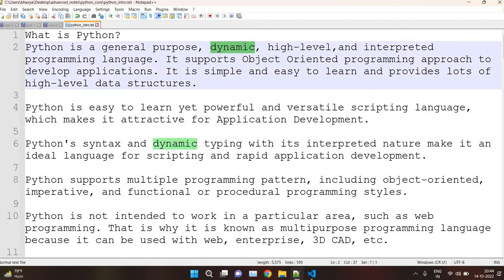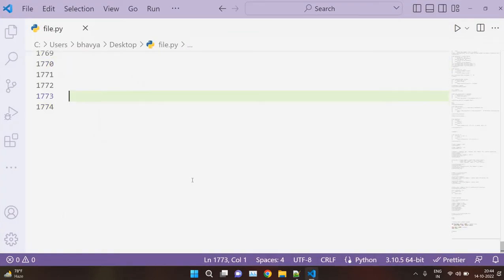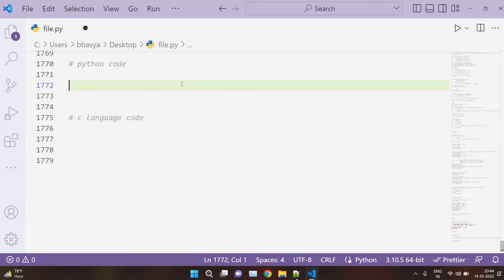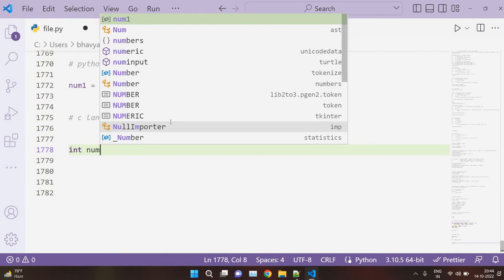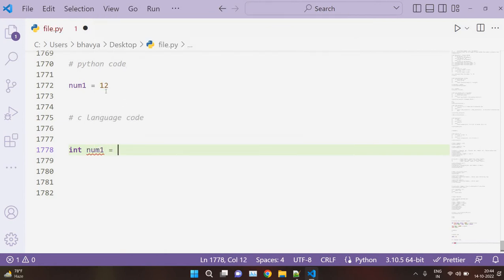Second, we have dynamic. What does dynamic mean here? Let's take an example. First we have a Python code, and second we have C language code. Okay, so let's write num1 is equal to 12 here.